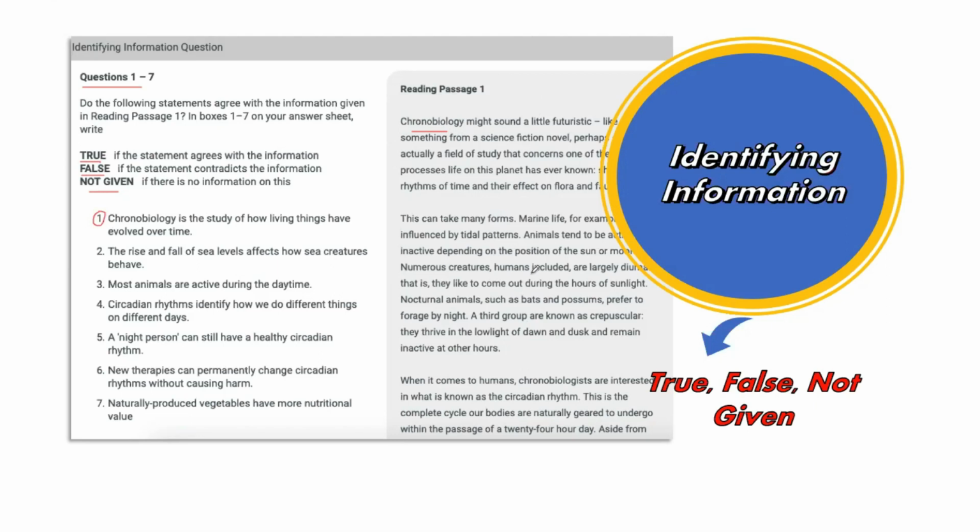This is notorious for being one of the most difficult question types. So I've started with the most difficult, but it's one of the most difficult because students confuse the answers false and not given. Now, false would be answered if the statement contradicts what is located in the passage. It's not given if the passage doesn't contain the information. And this can be confusing. It's very tricky. You might think that you've read something that contradicts this statement, but perhaps it doesn't. So this takes some time to get used to.